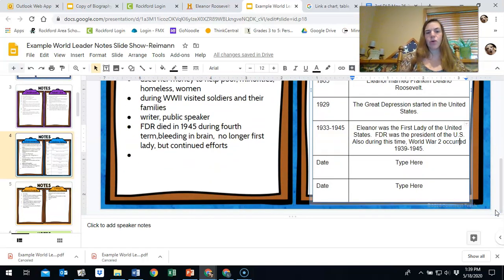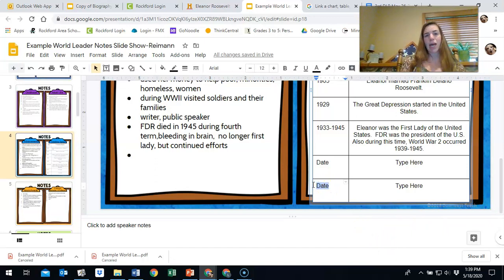Now I only have two. So I'm going to pick the most important two events that happened after, and that would include her being a delegate to the United Nations and her death. So usually we include the death as the last one. Unless your person had earned an award or something after they had died, that might be the last event on your world leader timeline. So 1962, though, Eleanor Roosevelt died of tuberculosis. And here, going back up, she was the United Nations representative from 1946 through 1953.